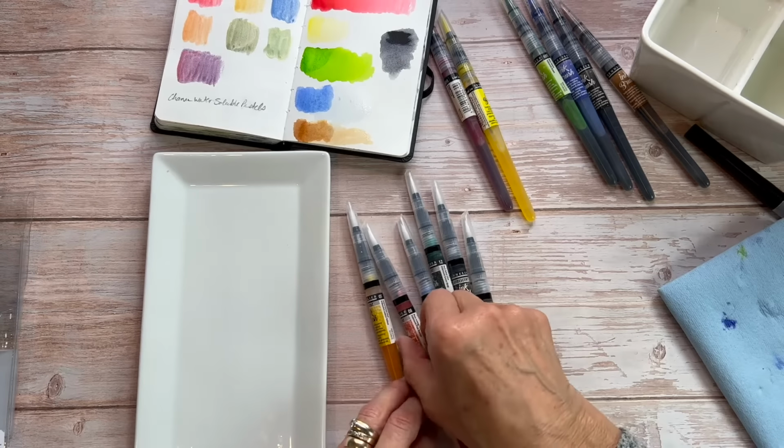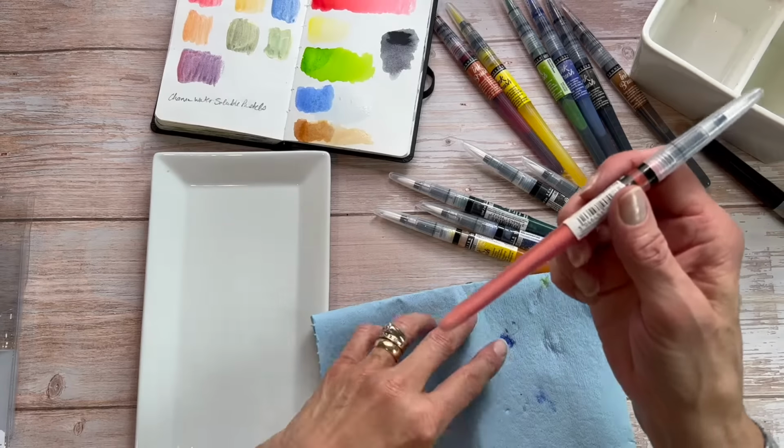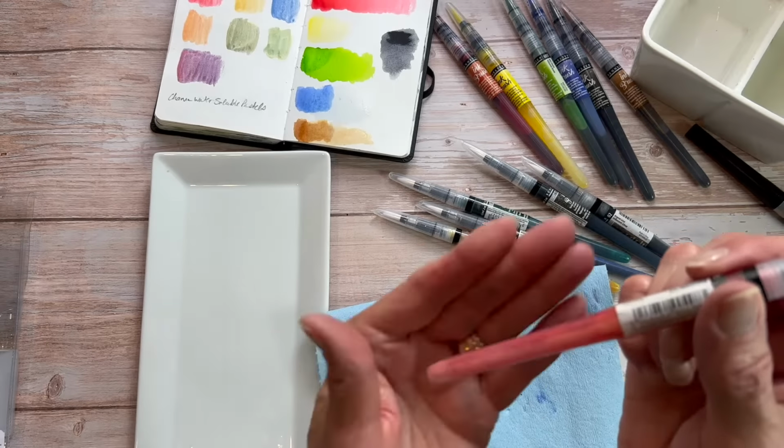All right, so let's start off with this red here. I'm going to put a little paper towel down. You can really see the sparkles in there.